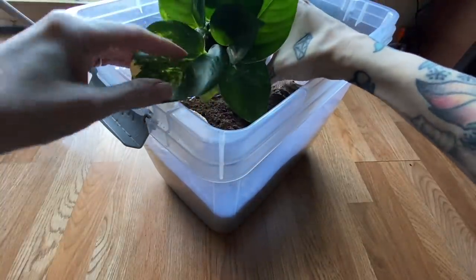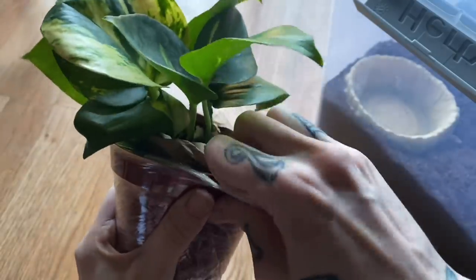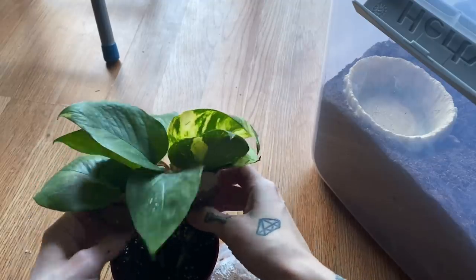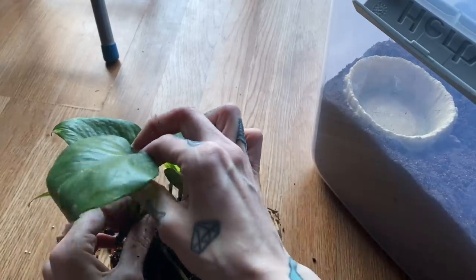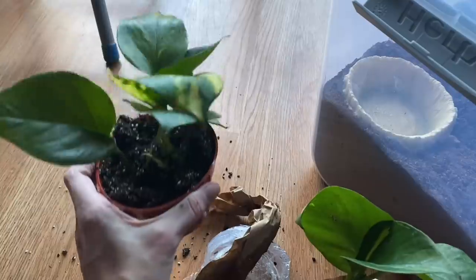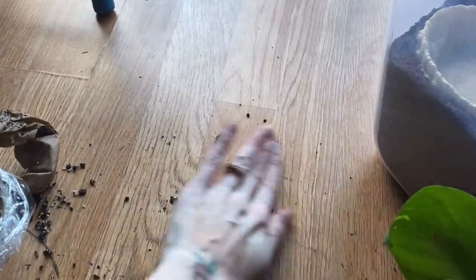I actually have some golden pothos that I'm going to plant inside of it. I just opened these the other day. Let's try to dig its roots out without making a huge mess. And we're making a huge mess. Do I need the whole plant? I don't think I need the whole plant. I'll only take part of it. That's a nice piece. Okay, I'll use these pieces. I think this will be good. Save the rest for some tarantula enclosures. Mess, mess, mess.